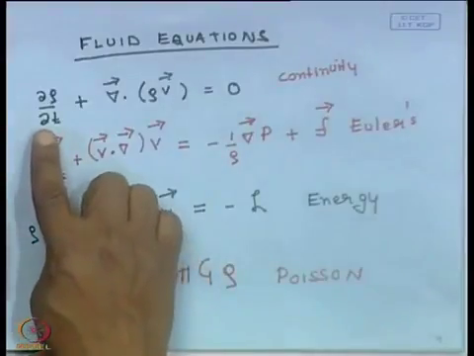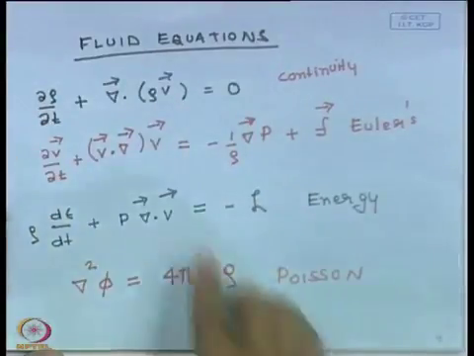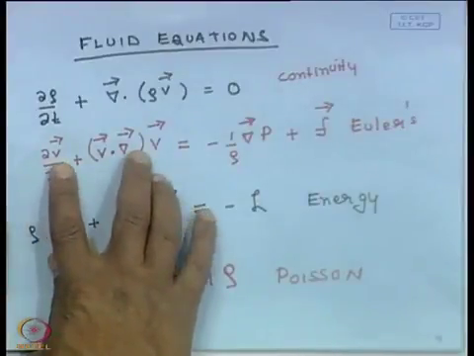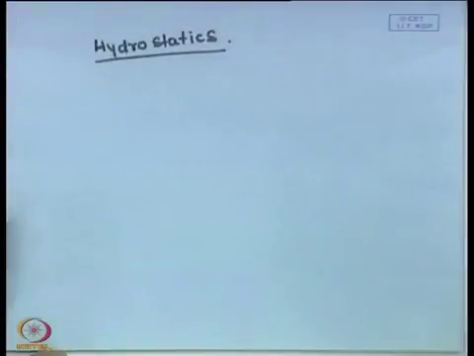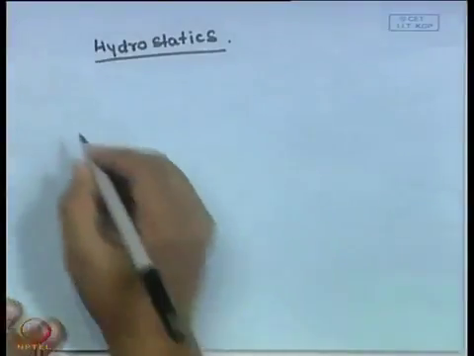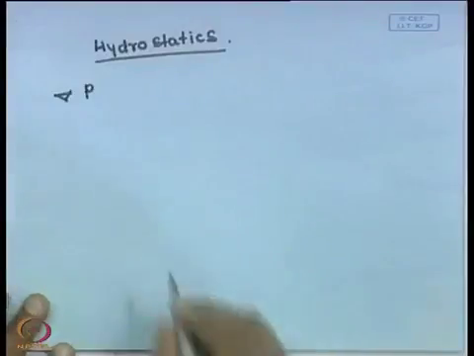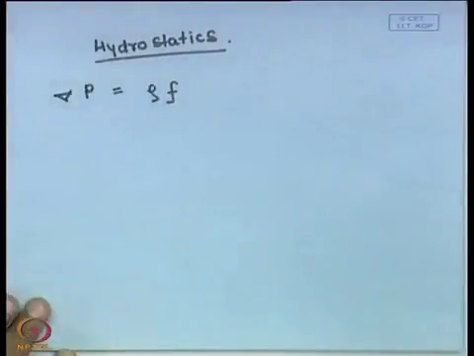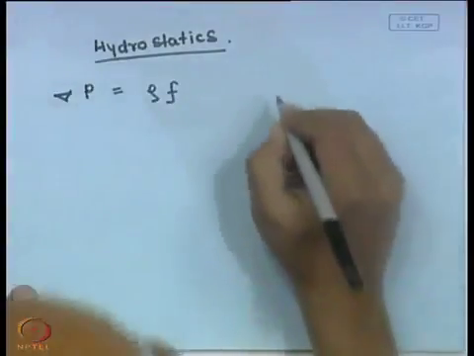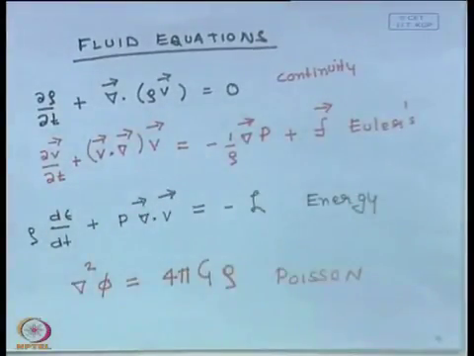So, under this condition, the continuity equation is trivially satisfied because all time derivatives vanish and the velocity is 0. In the Euler equation, the first two terms involving the velocity do not contribute, and we have essentially grad P is equal to rho into the force per unit mass, or the acceleration. So, that is the Euler equation. The two forces, the pressure gradient force and the body force, have to cancel out.